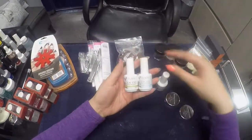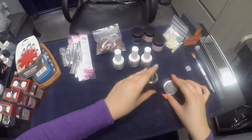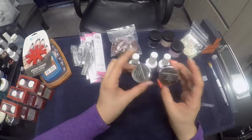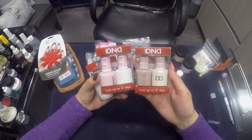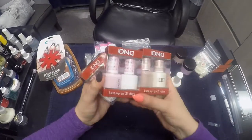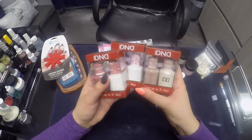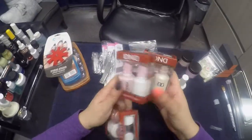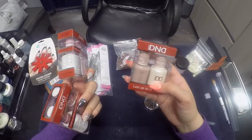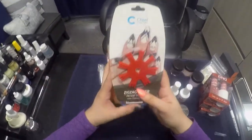I got these really cool cat eye chameleon shades that I'm going to swatch for you guys. I also got the chameleon flakes — I'll swatch those too, they looked really pretty. I also like the DND duals because they help me do different nail art, so I like to get those dual sets. I got 490 Redwood City, 550 Coral Castle, and 488 Season Beige — those were about nine dollars.